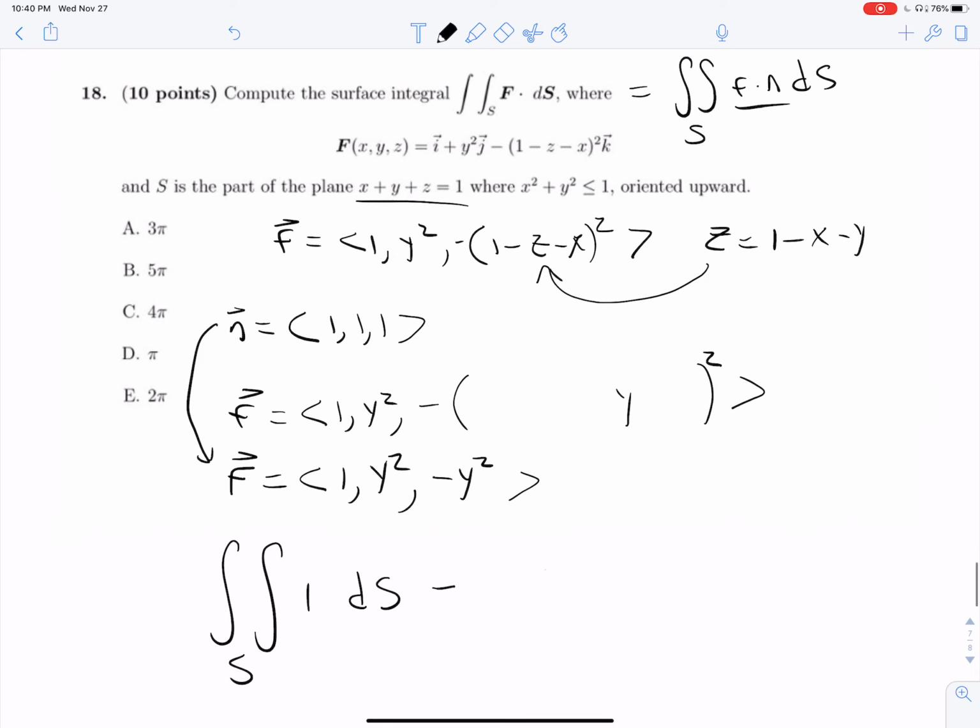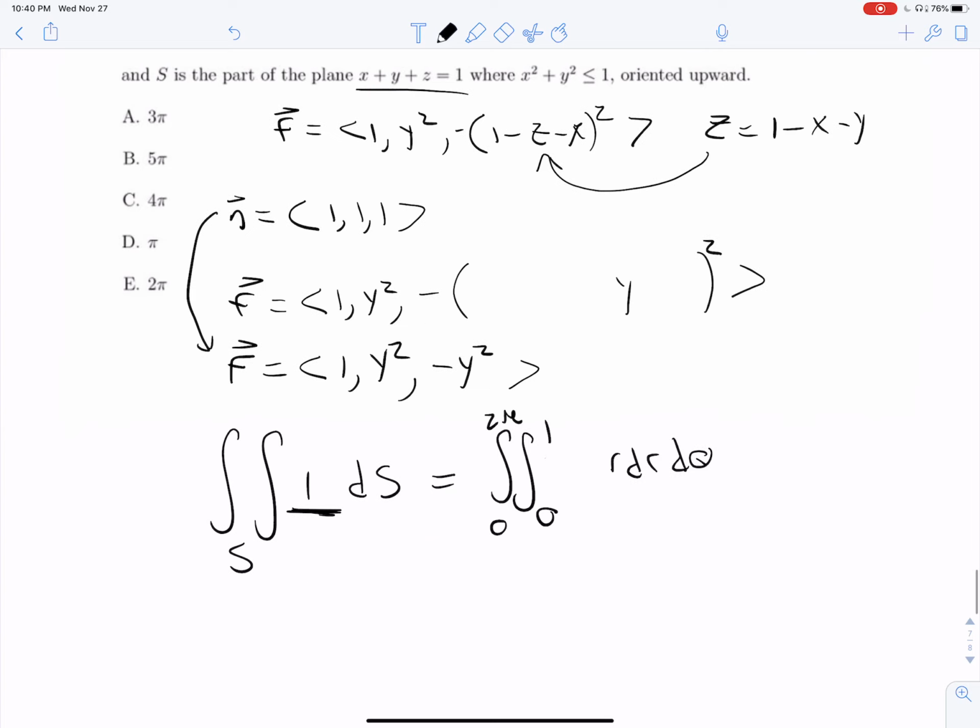And we know that we can express this as the double integral over the xy projection of this area, and since we are in the unit cylinder, that's just going to be the integral from 0 to 1 and the integral from 0 to 2 pi of r dr d theta, and then whatever we had in this integrand, which is just 1. So evaluating this, we're going to get r squared over 2 on 0 to 1, which is 1/2, and evaluating this on 0 to 2 pi d theta, we get pi.